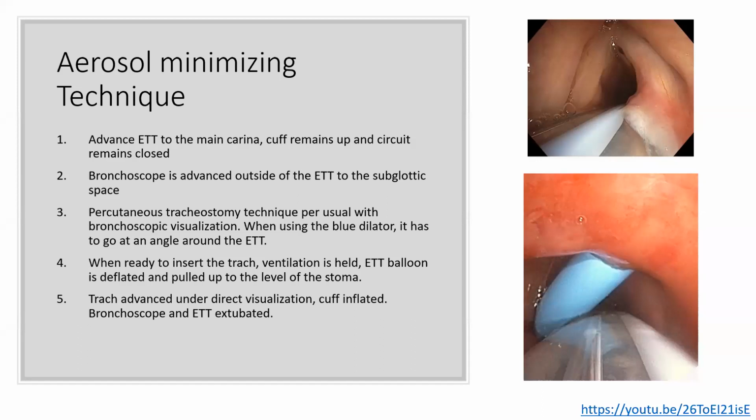If you ask someone like ENT, for example, the advantage of an open surgical tracheostomy is, one, you can leave the tracheostomy tube distal to the window, the tracheostomy window that's being performed, and therefore keep this area occluded during the tracheostomy window formation. And once you're ready to place the tracheostomy itself, you can hold ventilation for a brief period. I would argue that the window itself will provide profound leak into the airway, and therefore that's at risk of aerosolization as well. Granted, the tracheostomy balloon will be distal to that, and so it's very unlikely that the aerosolization would be from the lungs itself, but rather the proximal tracheal airway.